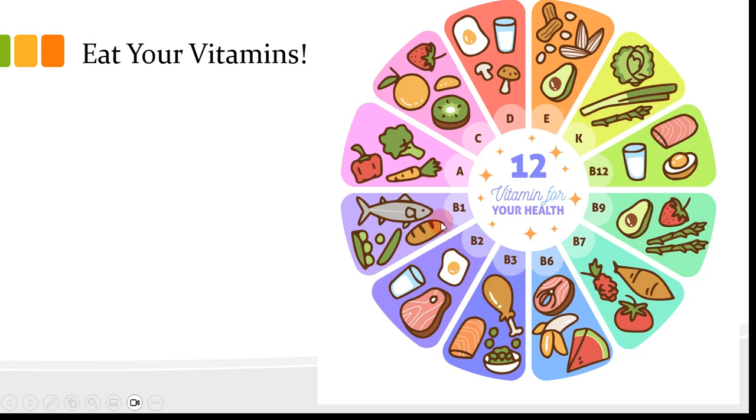B, so here are our B's. B1, 2, 3, 6, 7, 9, 12. If you wanted to do a little more research on the B's and why we don't have B5 or that kind of thing, I'm not exactly sure. I think they've changed things around enough to do that. But we can get it through, look, we have fish. We have meat and eggs and milk. Here's some fruits and salmon. Here's some vegetables. Here again, we have our asparagus and strawberry and avocado again. And our meats and stuff. Maybe that's coconut. I'm not sure exactly, but our B12s.